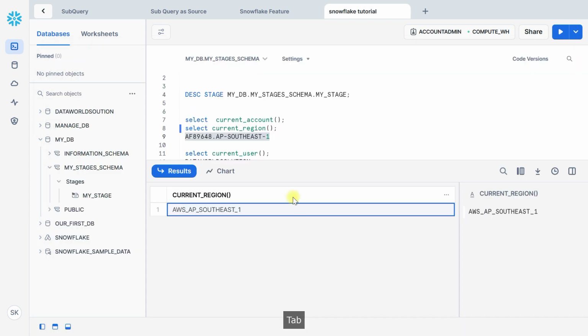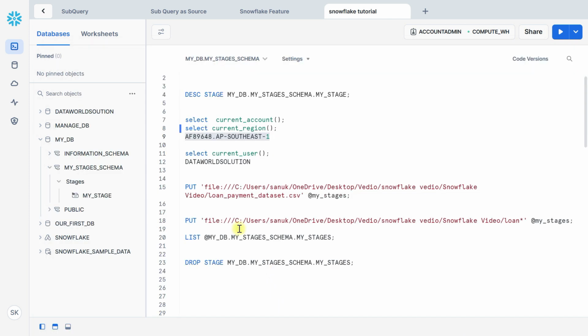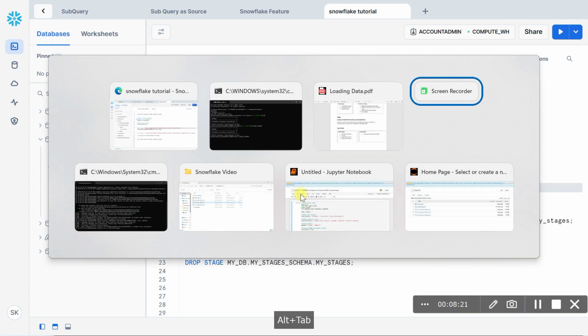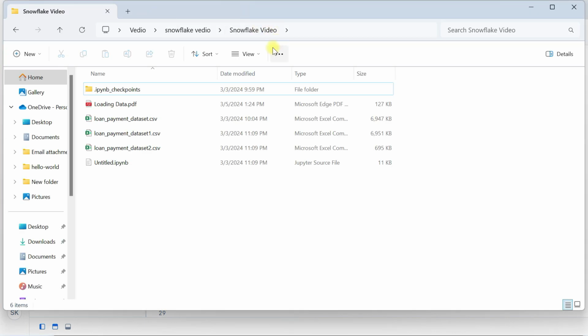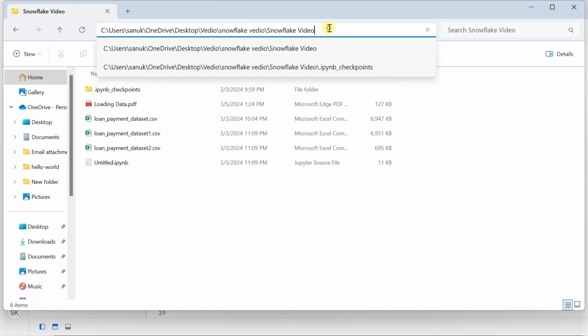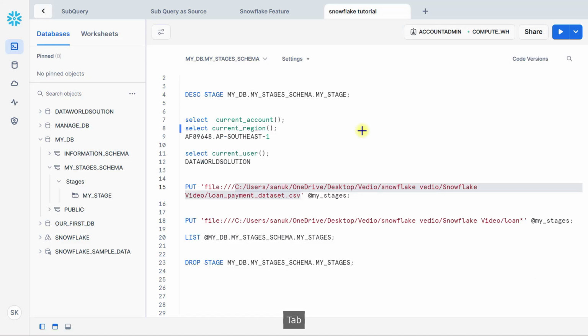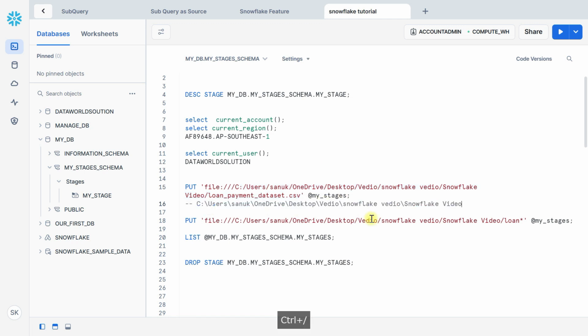Now you can use the PUT command. After that, put file and three forward slashes, and after that your file location. This is my file location. You can copy it and paste it here, and now this is my file.